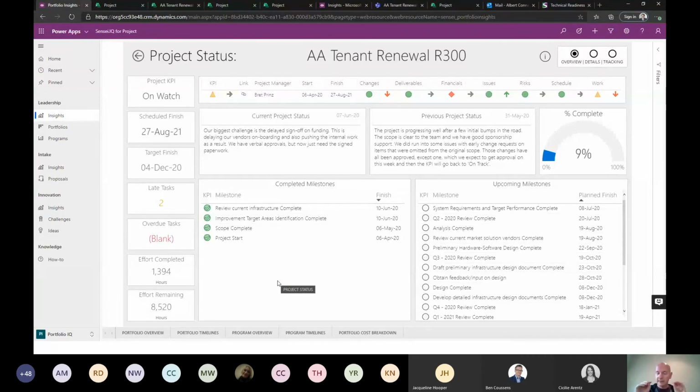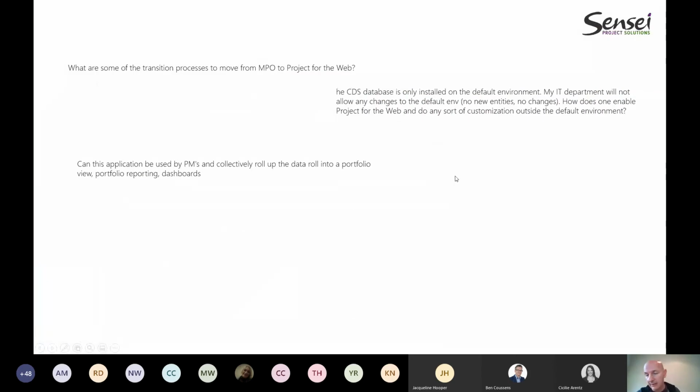So consolidation of information is key here. It's the common data service that gives us that power. And let's face it, if we have an application and we can't report against it, well, then it's only half an application. Why would I want to maintain information if I can't get the insights from it? And that's really how common data service enables us to consolidate the information into a program, into a portfolio.